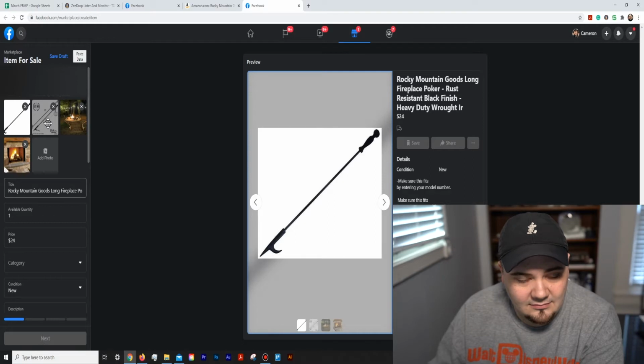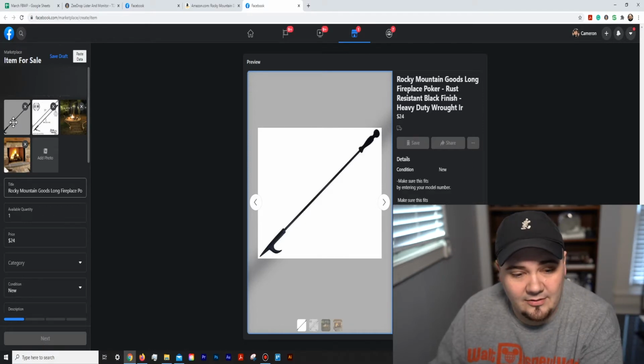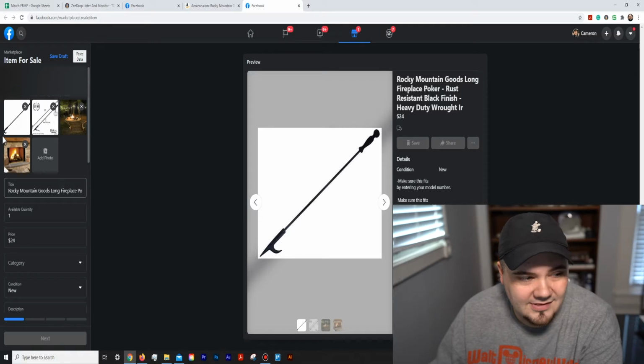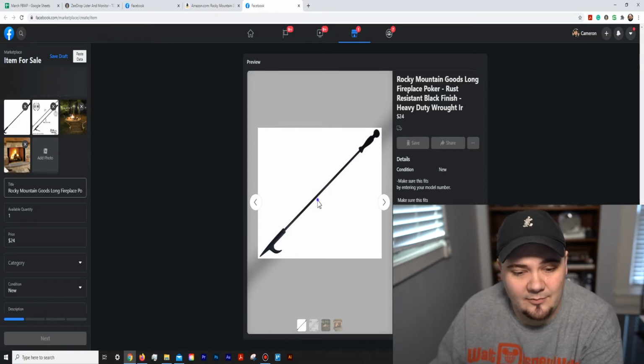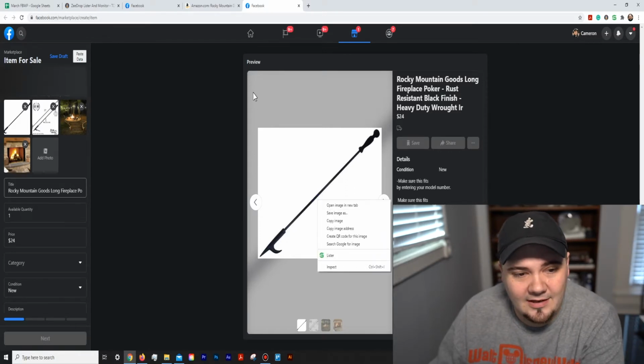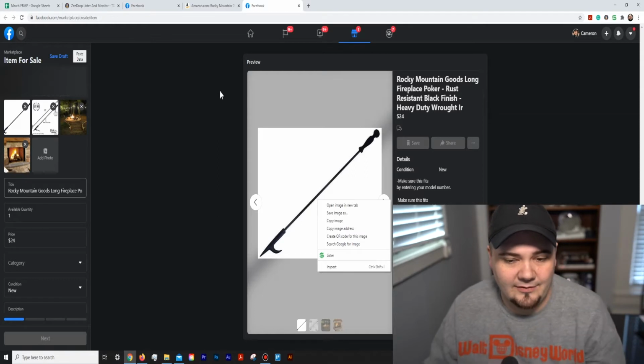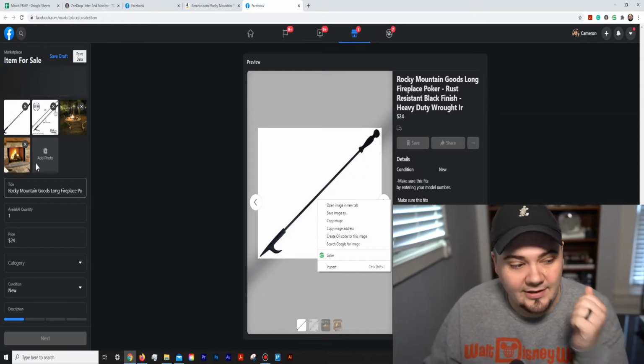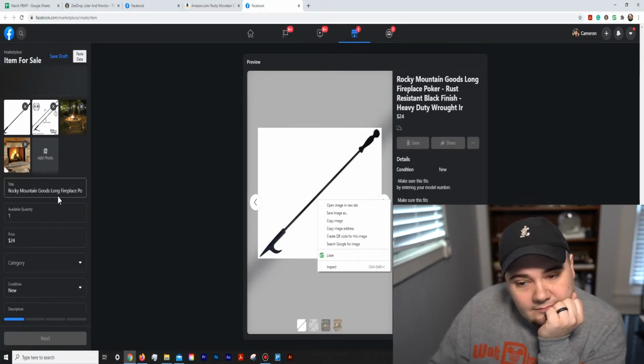And sometimes I also have noticed that if you see up here in the corner where the thumbnail is, see how the ends of the product image are actually cut off in the corners? Sometimes you do want to just come right here and save the image, and I'll edit it to where it has some extra size on it so it fits in the square properly. But other than that, yeah.